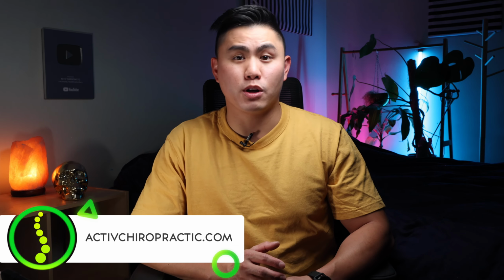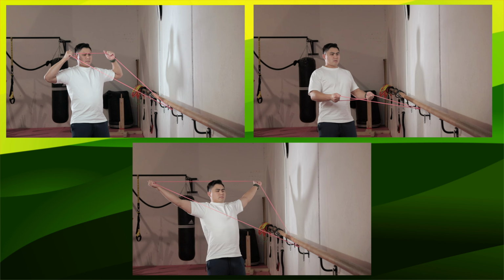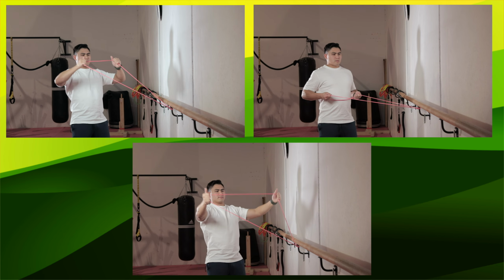These muscles are very important to help with upper thoracic mobility, postural alignment, stress and strain in the neck and shoulders, and help with overhead positioning, for example, the lower trapezius muscle. If you do have instability in the shoulders or neck and shoulder pain or pain and stiffness in this area, or you want to improve your postural alignment, I highly recommend you try out these exercises in this video for mid-back and lower trapezius muscle.